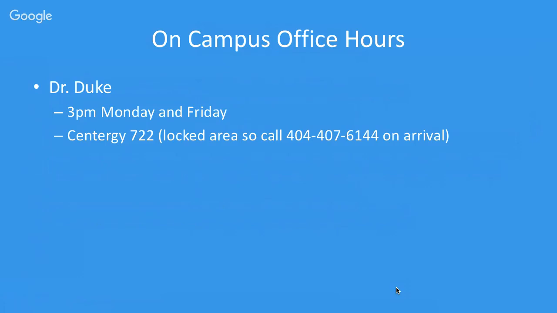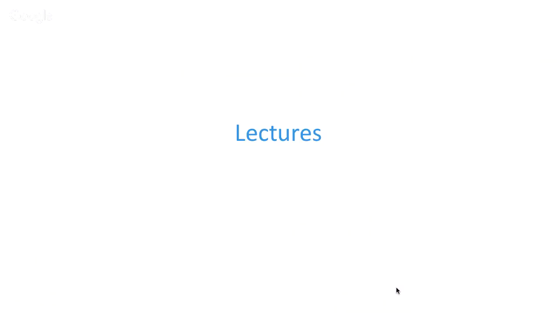But you can also, of course, go through Piazza to ask questions. You can go through Slack to ask questions. If you're in Tech Square and you want to hang out up in the Synergy building, there's my contact information if you want to come through, because you've got to buzz in. So we'll send all that out. But that's for the on-campus office hours.